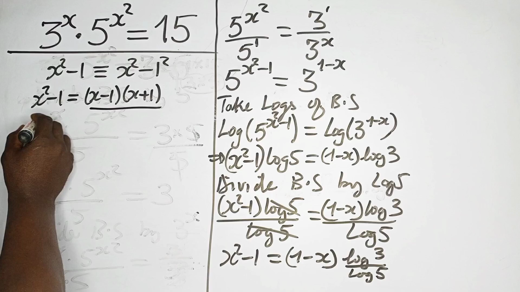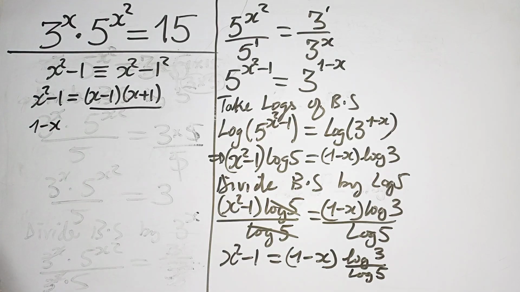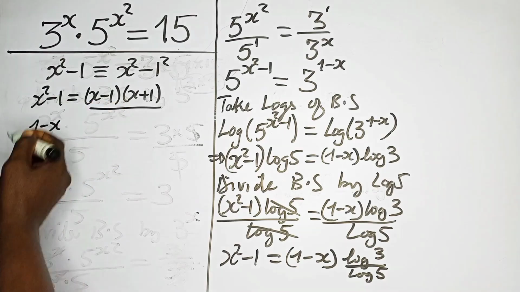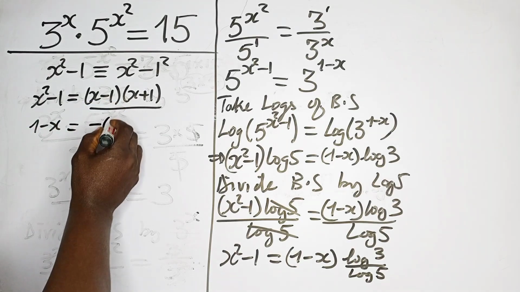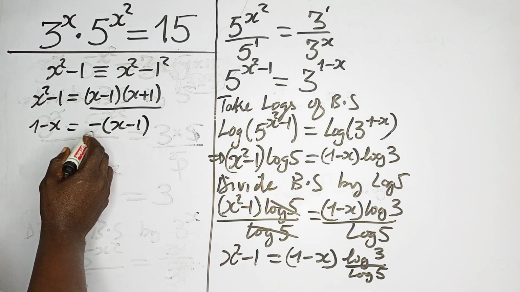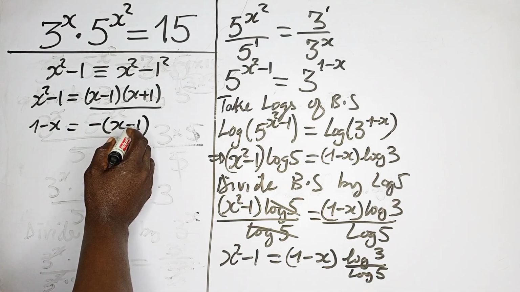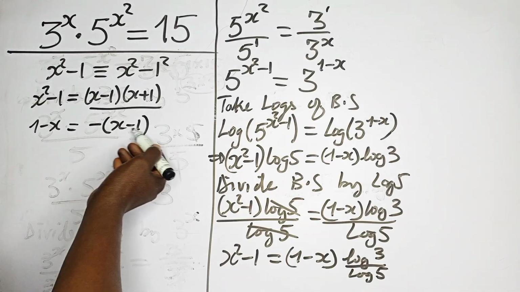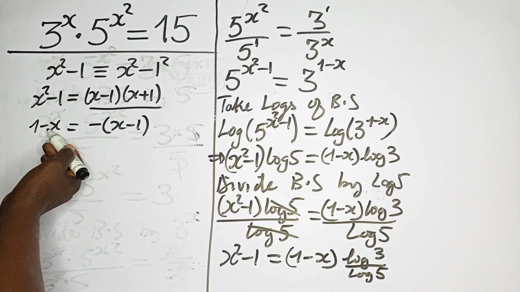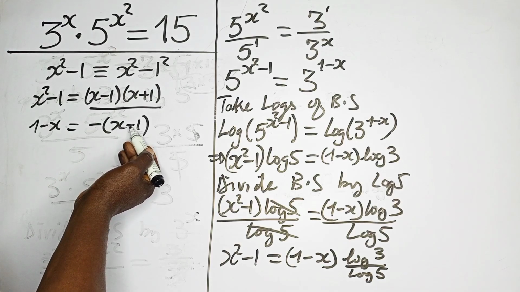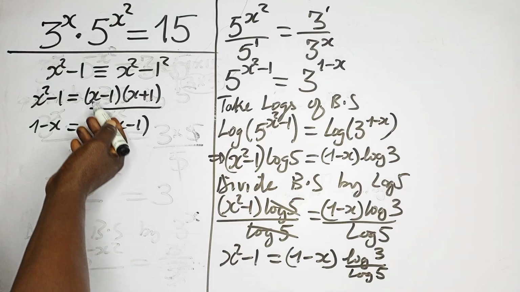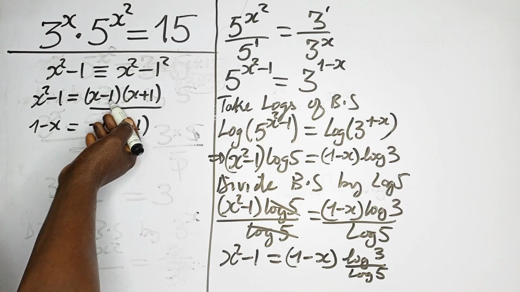Now look at 1 minus x. On the left hand side we'll have x minus 1, but we can transform this into that by simply putting a negative outside, and then we'll have x minus 1. 1 minus x is the same as negative into x minus 1, because if we open out this parenthesis, we'll get back that 1. Negative multiplied to x is negative x. Negative multiplied to negative 1, negative, negative, is positive 1.